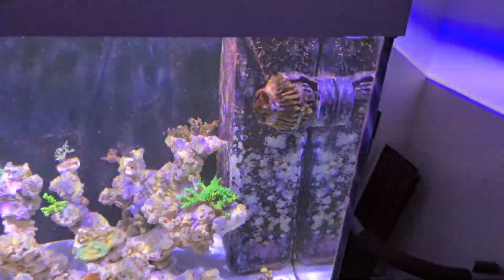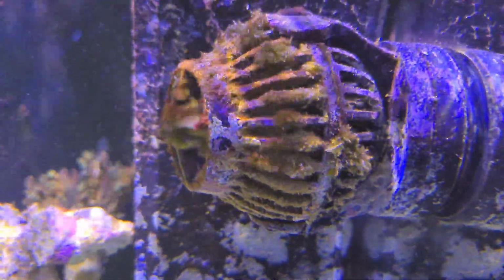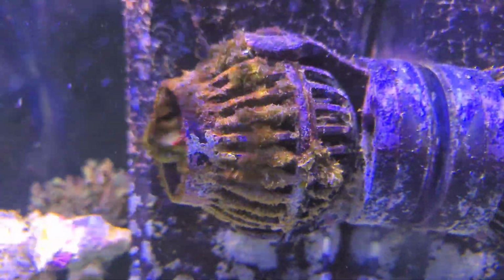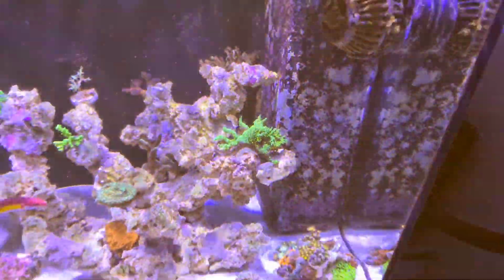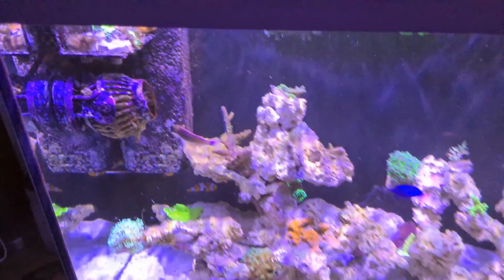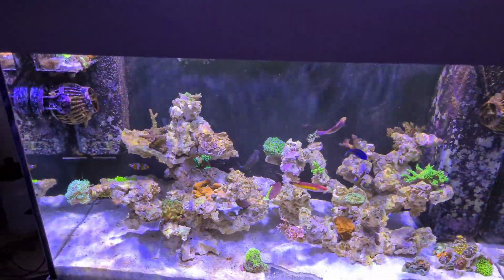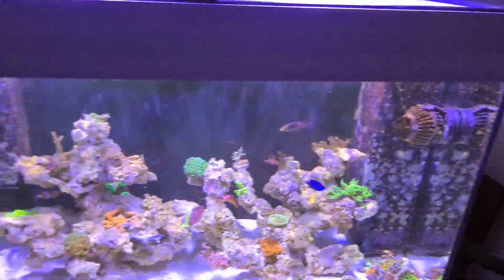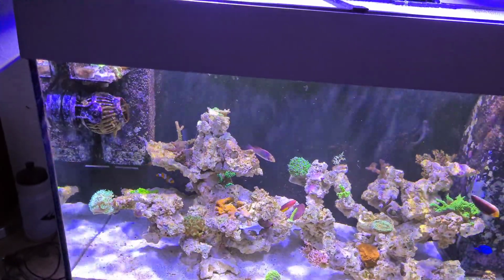I think the wave pumps are both due a clean. You can see the outside shell or the cage is pretty dirty. It gets hair algae on it, but I don't know how. Nothing else, not even the wave, nothing. The rocks are clean, glass is clean. Just the wave pumps get hair algae on it. God knows, I have no idea why. It's quite annoying. So I'm going to clean them up, see if it reappears. Hopefully not. But they are due a clean, all inside in that.